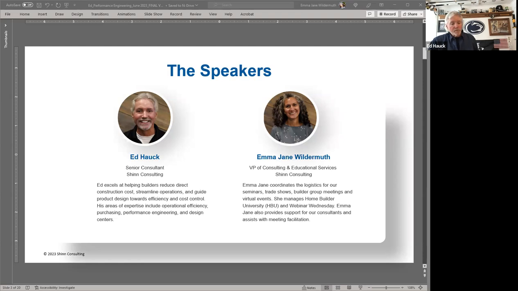So my perspective when I'm starting, I do a lot in my old world. I ran the new product design. I'm still a custom builder. So my perspective on a new house is literally coming from the structure and taking that structure to blend in the most cost-effective structure as well as the best living space. When Emma Jane and I were talking before we got started, I said a lot of times when we look at it from living space, we don't really think about what it takes to design and build that house.